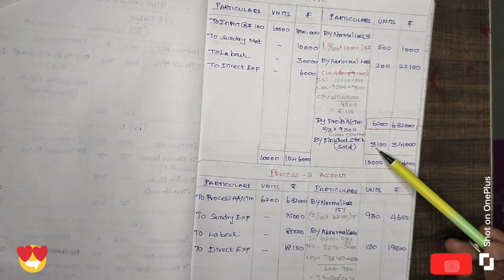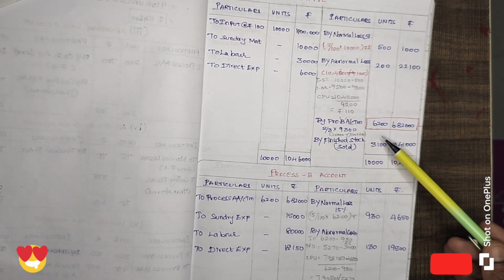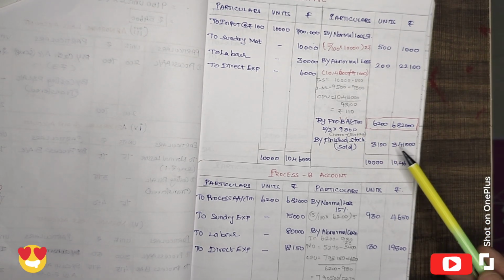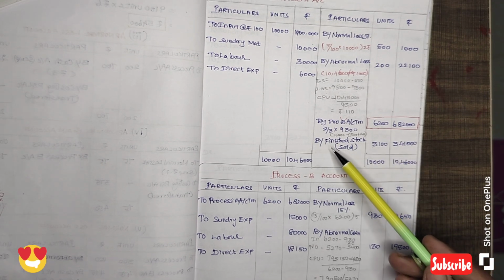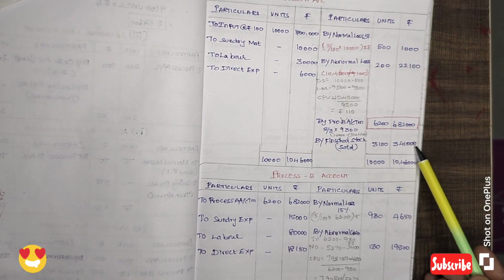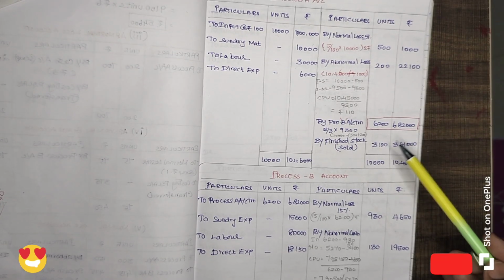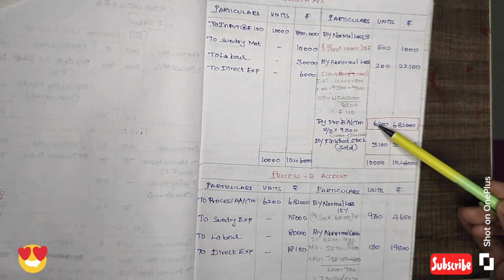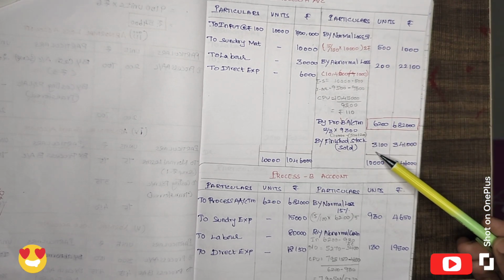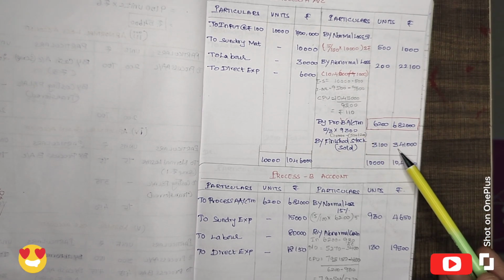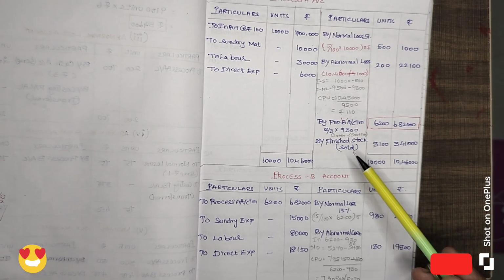Okay. What is the cost for these 3,100 units? Multiply by the cost per unit 110, you will get 3,41,000 rupees. Against this you are going to write finished stock. So this is called what? That balancing figure is called finished stock. How can you get the balancing figure? The difference between the total input and the value of the credit side gives the balancing figure. Multiplied by that 110 rupees, you will get the value of the finished stock, 3,41,000 rupees.